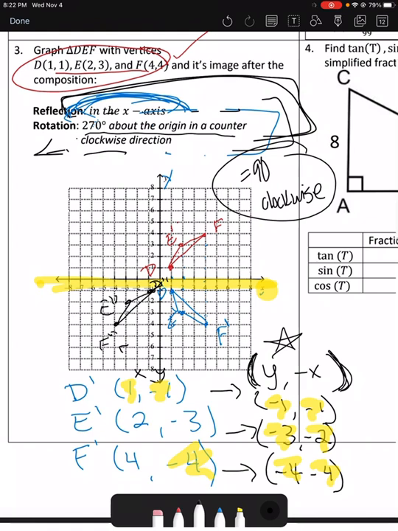I hope that helps. Let me know if you have any other questions. Again, this rule comes from that green sheet that's taped on your table. So it's really not a difficult problem. You just have to take it one step at a time. Graph it, reflect it, then rotate it. All right, hopefully that helps. Sorry I can't be there to help you in person.